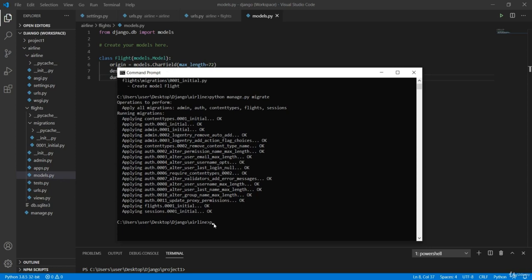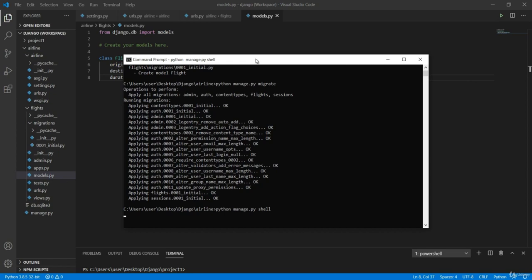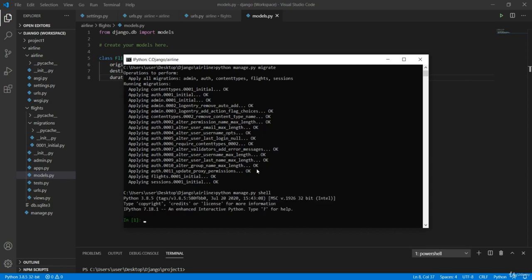So I'm going to type in python manage.py shell and click enter, and as I write this command, I am in the Python shell.